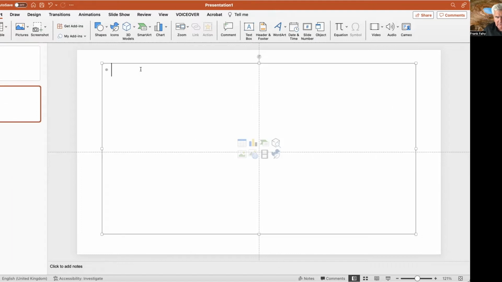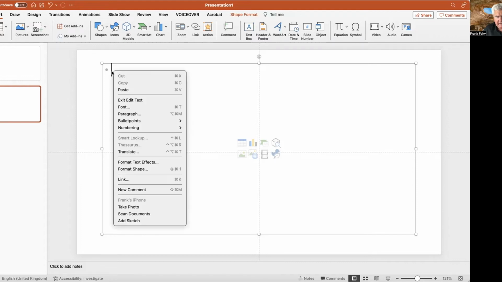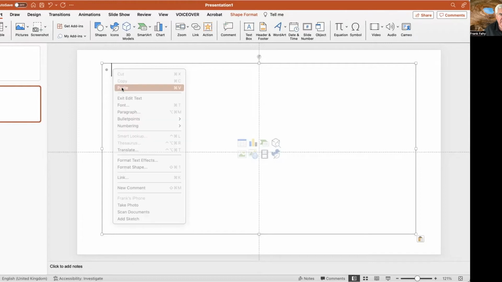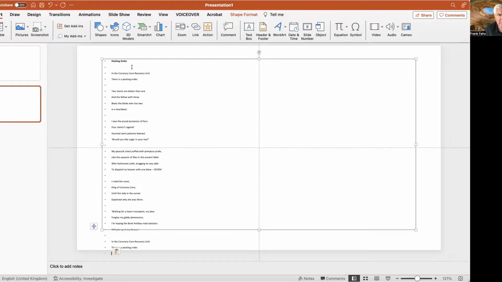I'm working on. So quite simply, I click where it says click for text, then I click my right arrow, I get the paste button, and we're going to add in our text. So right click and paste. And there you see Pecking Order, the poem. As you can see, it's tiny print, and it's overrun. It's overrun onto a second page. That's perfectly all right. Not to worry about that for now.